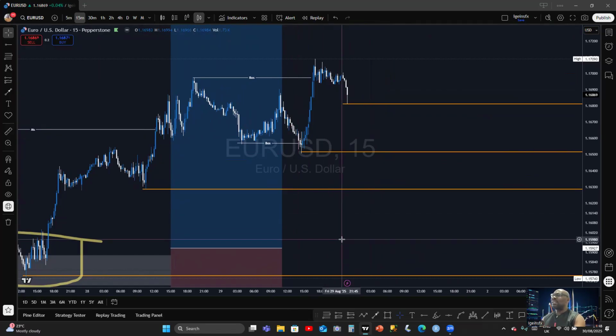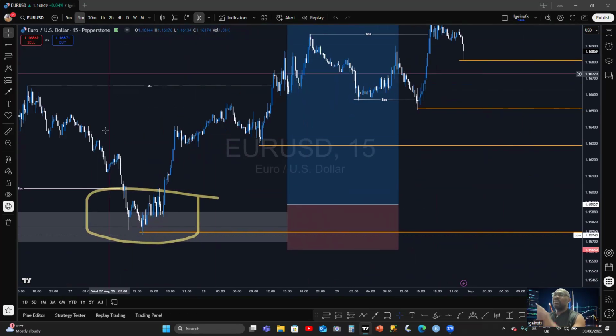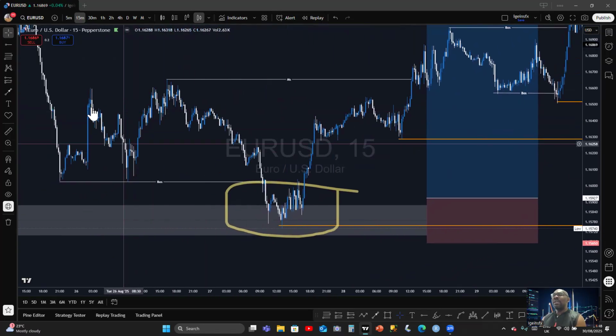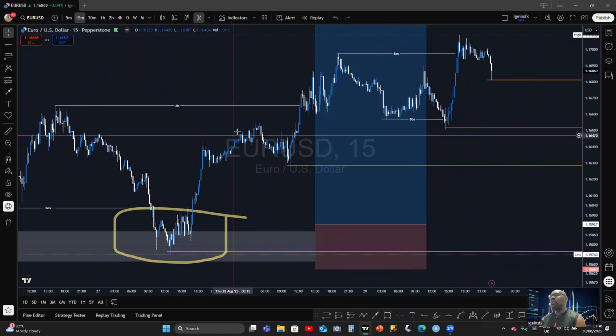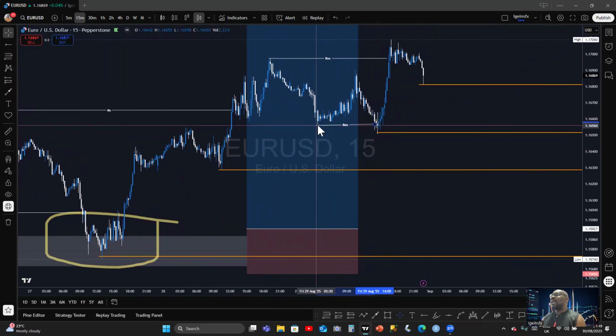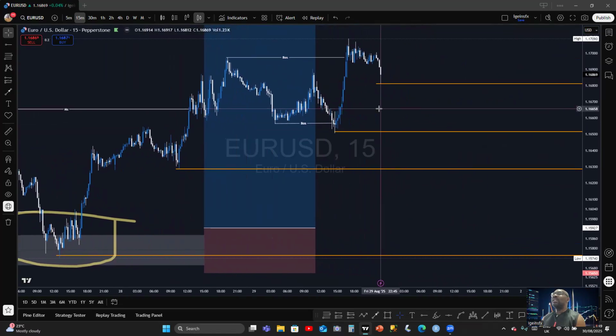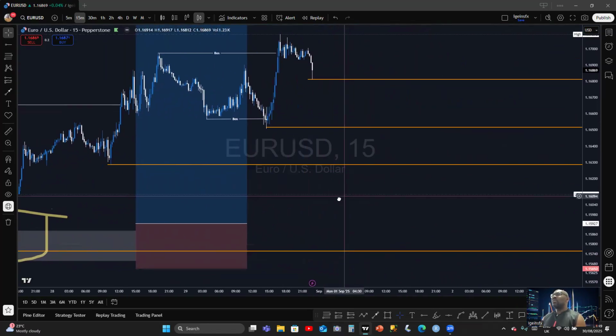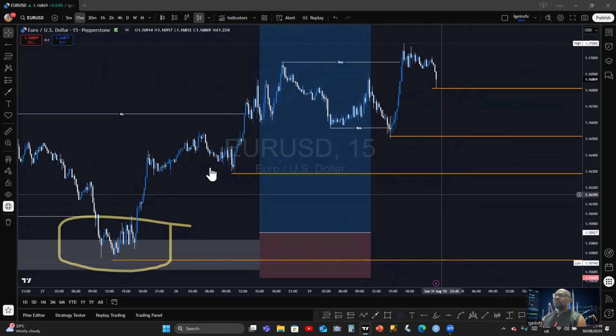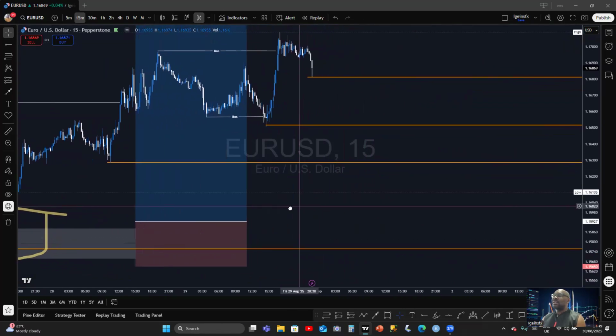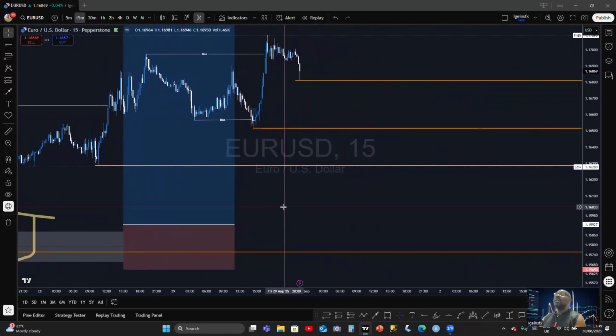Did you get the gist now? So that is how it is. But if you just open 15 minutes and start marking the structure, there are so many structures on 15 minutes that will not hold, because the higher time frame is what decides where the trend will go. All right. Because if you look at the higher time frame now, once you mark the structure on that, you can scale down, then it will give you the right direction on where you should trade to. All right? That is how it is, guys.